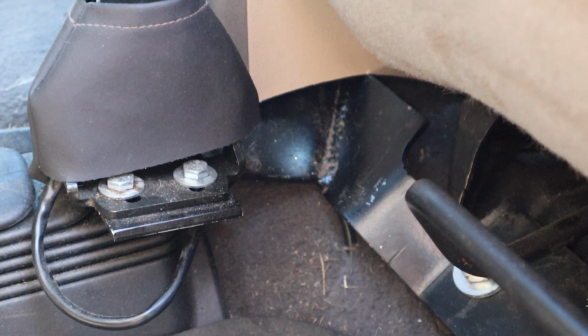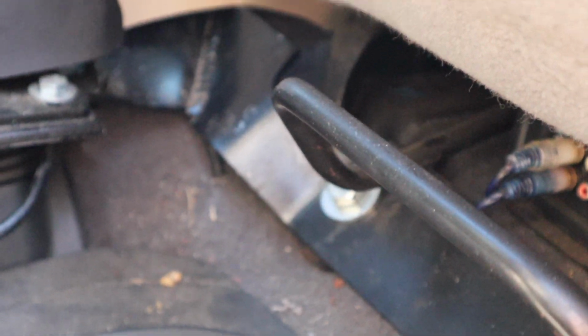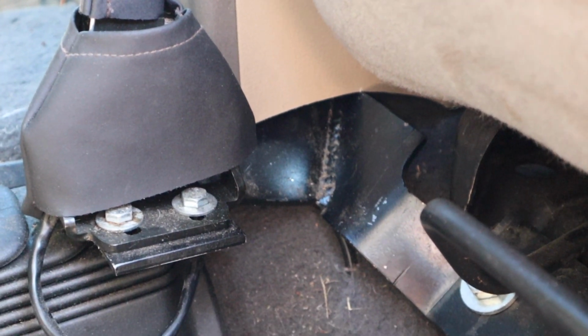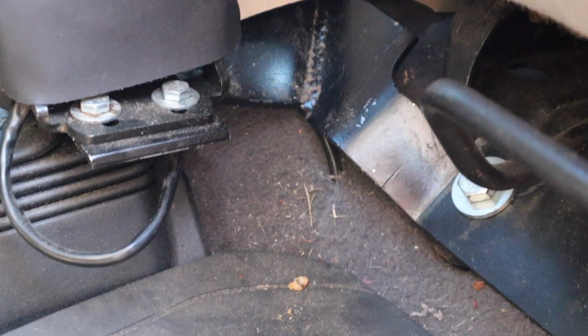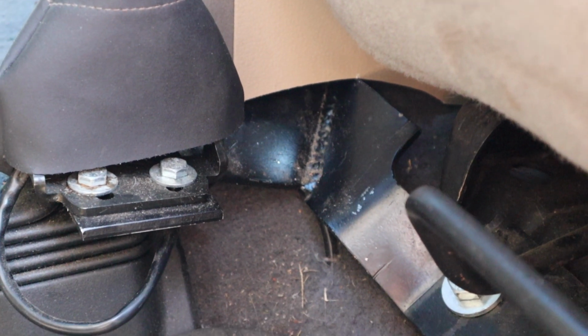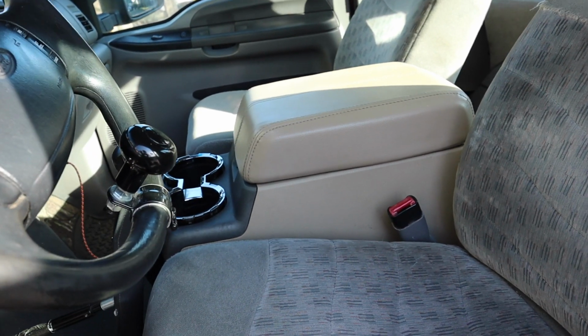So what I ended up doing was actually cutting off this leg of the center console bracket right after the mounting bolt to the bottom of the center console. So now instead of having 4 mounting points, we have 3, and the one on this side is not connected anymore because it would have run underneath that angled bracket you see down there, and down underneath the bolt for the seat. There just wasn't enough room for it, and it wasn't fitting quite right. So that's the problem I had with it.